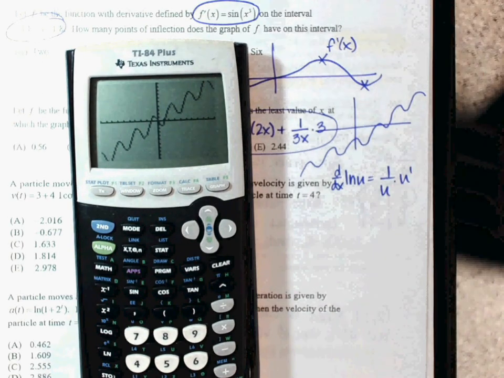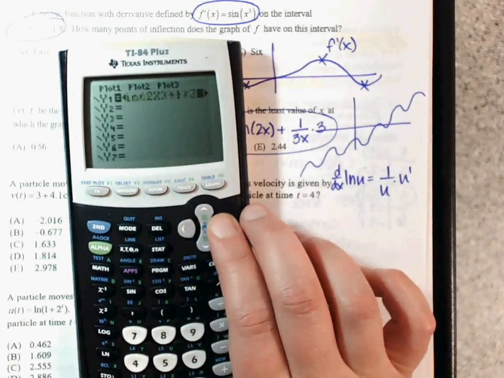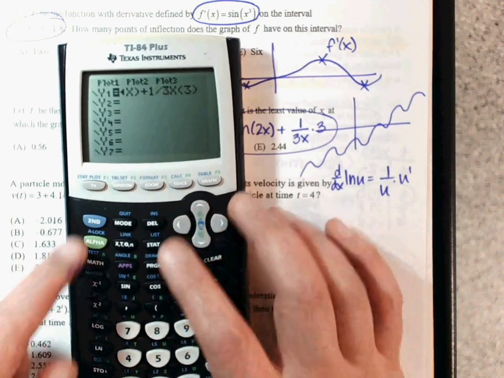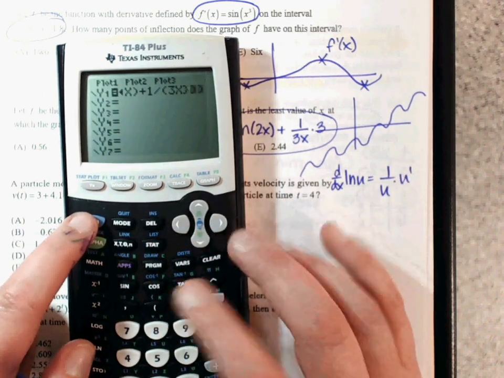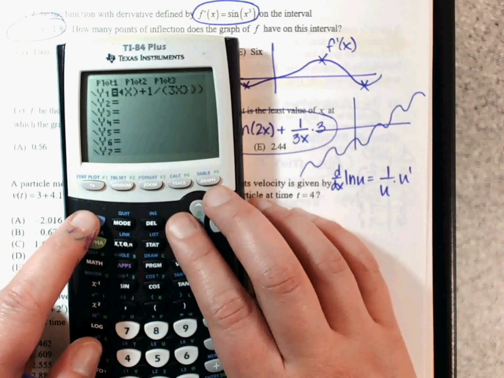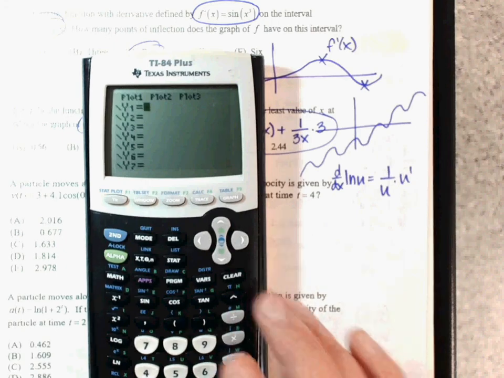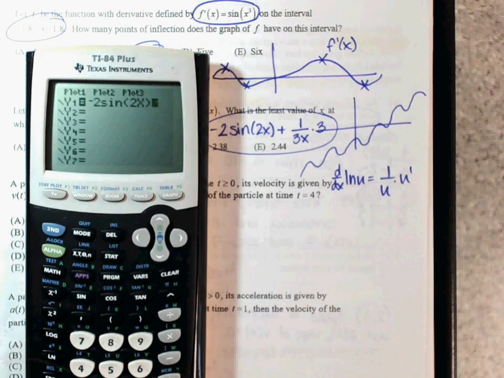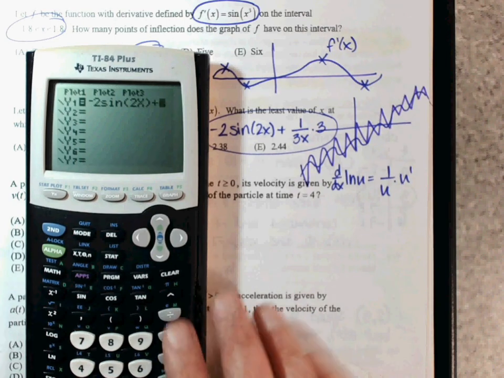Okay, let's see if you know what I did. It's with the fraction-y part. What did I have to do with the 3x? You would have had to put it in parentheses, or you could have used the fraction bar. Either one would have been fine. No, you're right, mine's wrong. I'll just retype it. So look at your graph and then find the concavity change. Negative 2 sine 2x. Dang, and I already drew this ugly picture. Plus 1 over x.